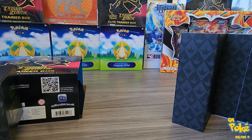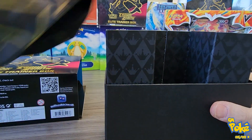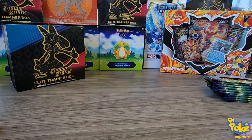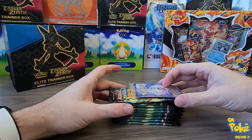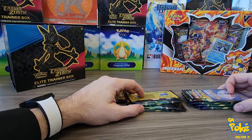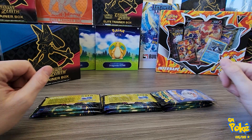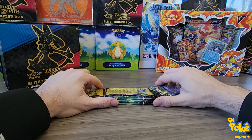Let's get this stuff out. I've got a nice little backdrop that I can lean cards up against - that's not too far back for the screen. Anything you see in the background is stuff we picked up for doing this opening. I like to drop the packs out of their stacks into the order we're going to open them. It's going to be 10 packs, so let's adjust the camera and get started.